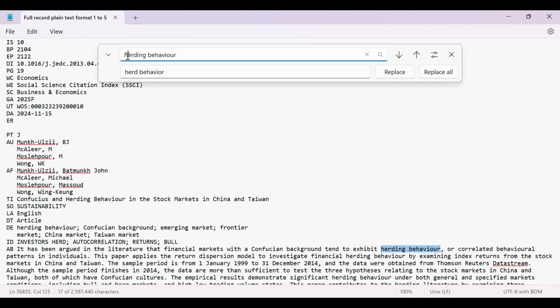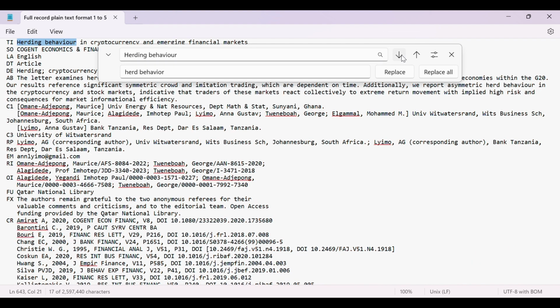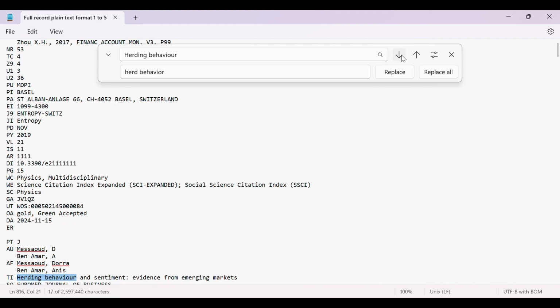Just one quick note here. Because our search is based on match case and wraparound, if I change the h in herding behavior to a capital H, we get a different result, which is most of the time how it appears in the keywords, with a capital H. I'm going to replace all these keywords.